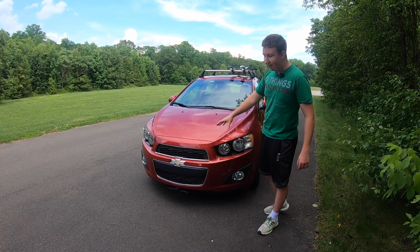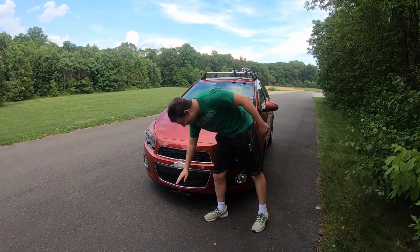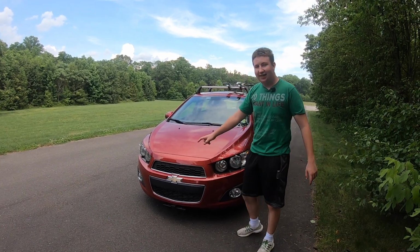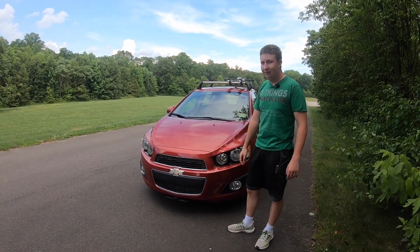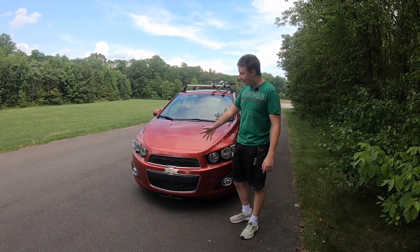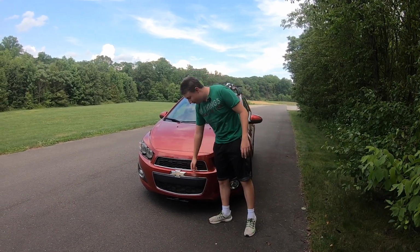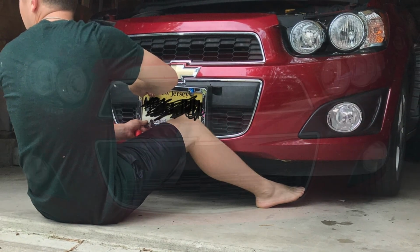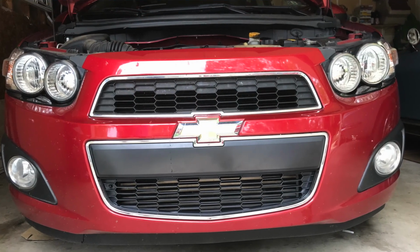So you can see up front as well, of course, we have the fold down front license plate mechanism. That is the exact same type of license plate holder that we have on the Fiero, which you should definitely go check out that video. But basically this car did have, of course, the classic New Jersey drilled into the bumper license plate, but we ended up getting a new bumper for it, and we just didn't want to drill holes in it, obviously, so instead we got this fold-down one.